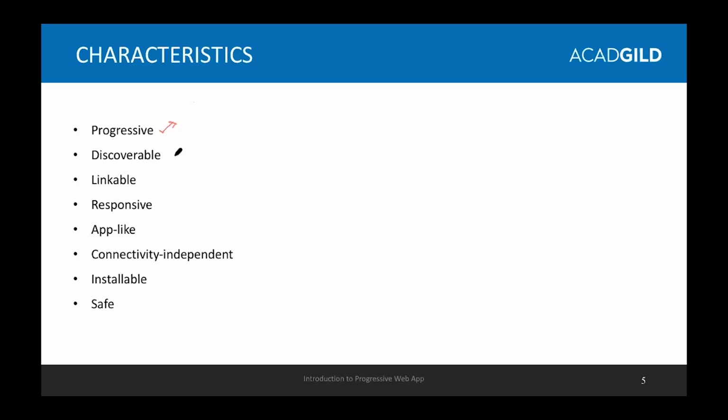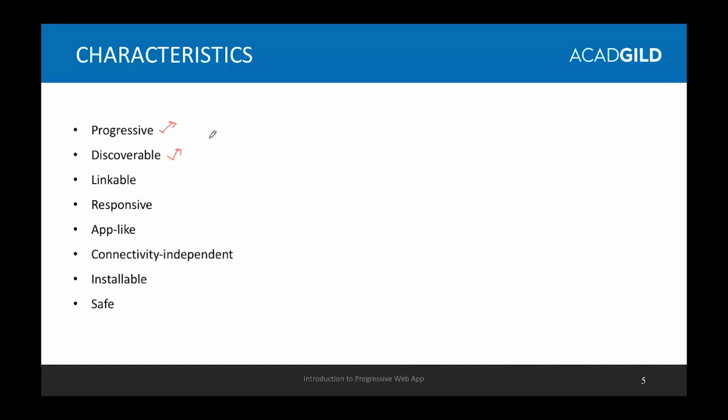Now, the second thing is it should be discoverable. Now, the question is, I said your application is a web application. It's not something which is available on a Play Store. If it would have been available on a marketplace like Play Store, then I can understand that, okay, somebody is downloading that application more frequently. So that is showing up in the search results. But what does discoverable mean in terms of a web application?